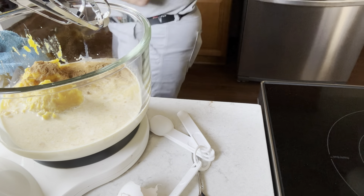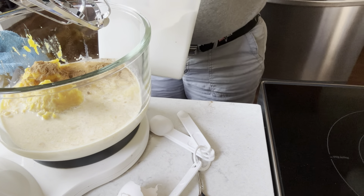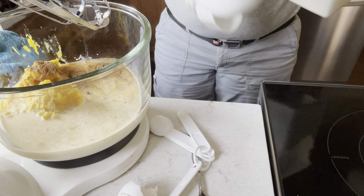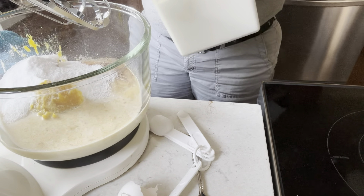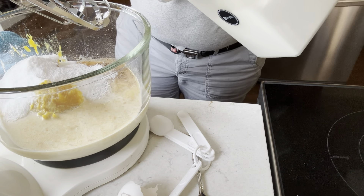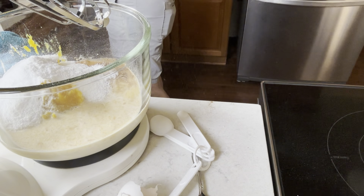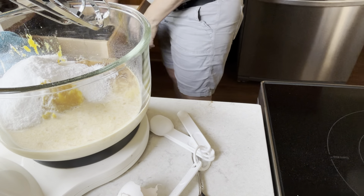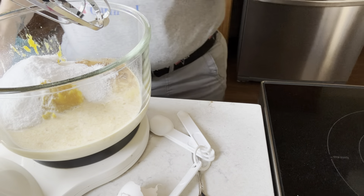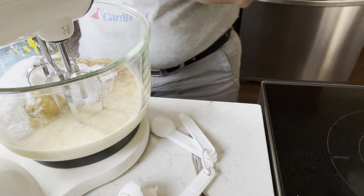For the sugar, I'm going to put in three quarters of a cup of Stevia or Splenda — so it's more low sugar. Here's my half a cup, and then I'll put in a quarter to make the three quarters. You can use Stevia or Splenda, just depending on which you wish. Then I'm going to go ahead and mix this. While this is mixing I won't be talking much because it's loud and hard to hear, but I'll talk again as soon as I'm done mixing.